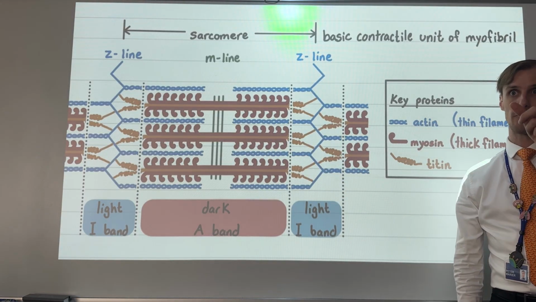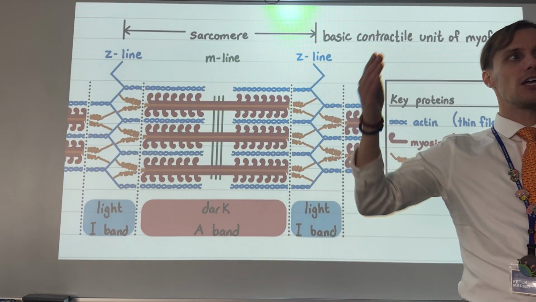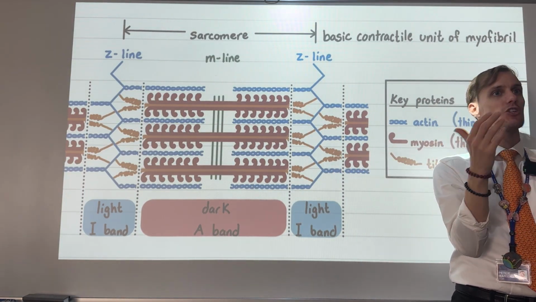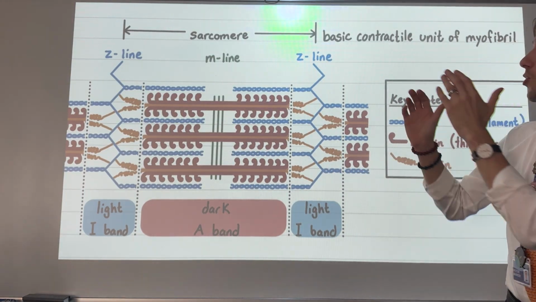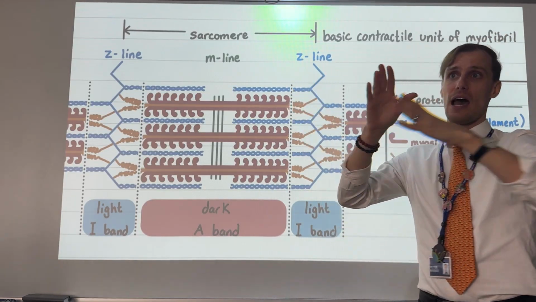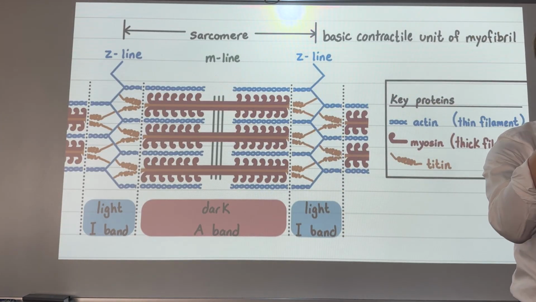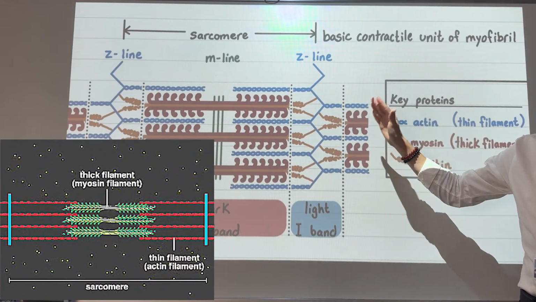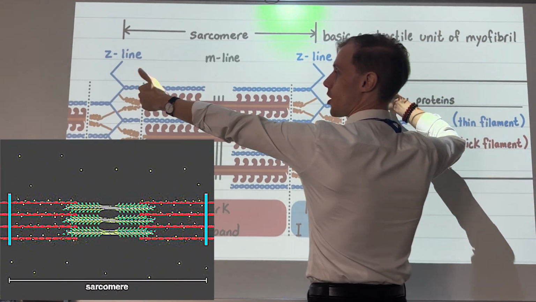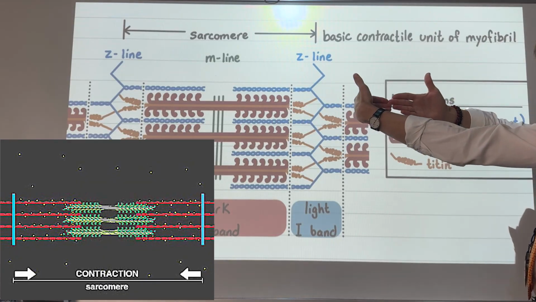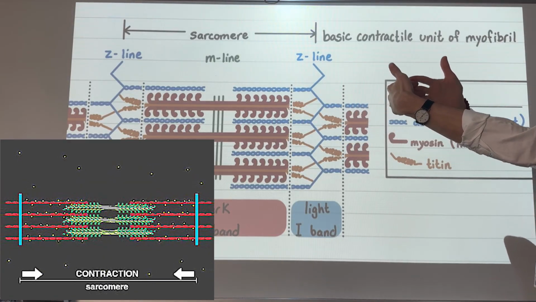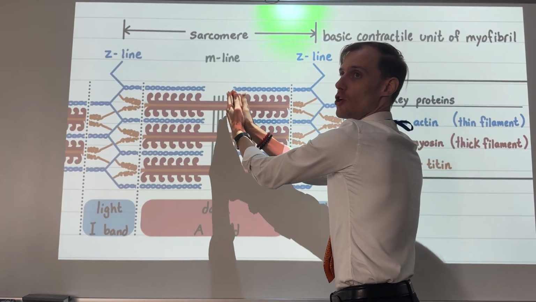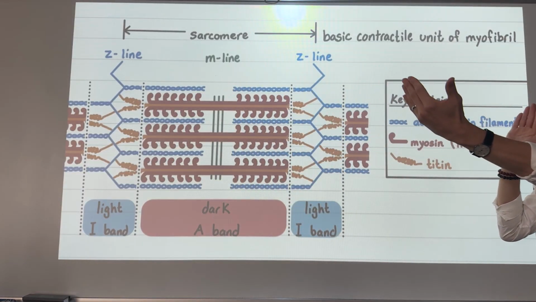And again, sarco for muscle, and this is effectively the contractile unit of a muscle. If we were to measure or gauge the degree of contraction, we would basically assess how short is a sarcomere becoming and how long is a sarcomere becoming. Because as a muscle contracts, Z-lines are going to come closer to each other, sarcomere distance decreases. As a muscle relaxes, sarcomere distance is going to increase as the Z-lines move further and further apart.